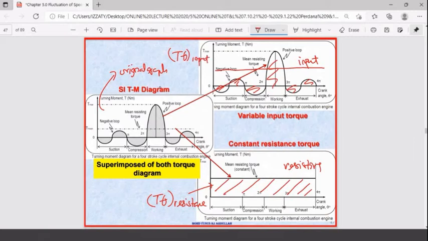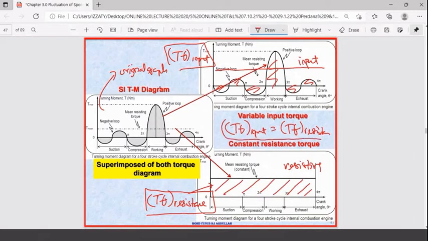Okay, in our life, there is always equilibrium. So in any possible equation, you need an equilibrium condition. So what will this equation be? Equate the input equal to the output. So you will have T theta by input equal to T theta by resistance. Some call this one input and output. It doesn't matter as long as you know that this is coming from the conservation of energy.